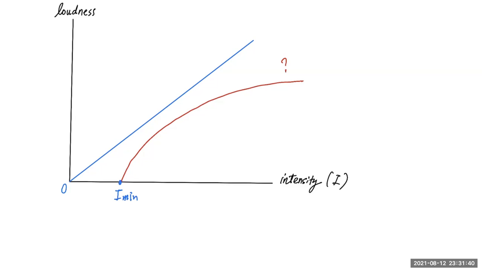Why is our perceived loudness a log function of the intensity? This subject goes beyond physics. It has to do with physiology. It has to do with how we perceive loudness, human perception. This is not just physics, okay? But experience tells us, research tells us that our perceived loudness is really pretty accurately represented by a log function. So this red curve, in fact, is a log function.